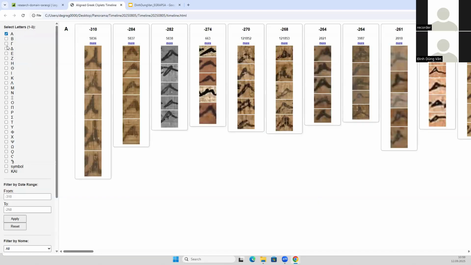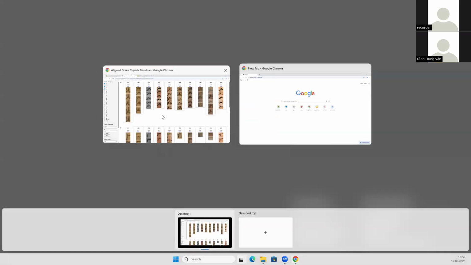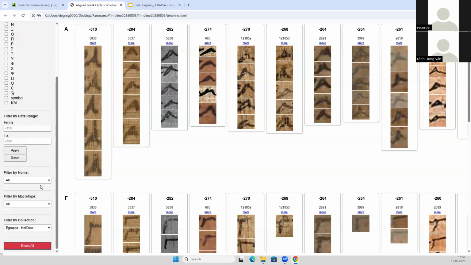Now we can select up to 3 letters. I just take random ones so that you can explore how letters were written. So on the top you have dates, and the TM numbers are positioned one under each other. So if you see two very similar alphas, but mus are not very similar, you can find the similarity and dissimilarity with these two. On the left, you have a number of filters.